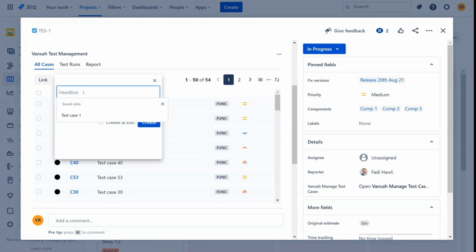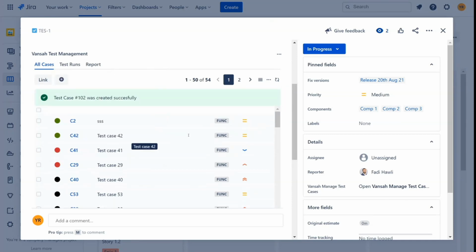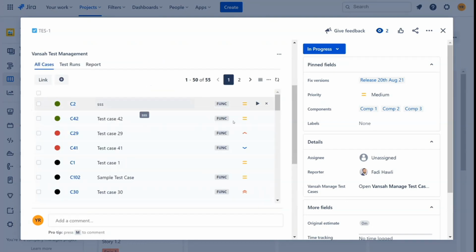We are trying to add a test case inside the Jira issue, which will be directly mapped to the Jira issue. You will have different types of test cases, be it functional, performance, UX, UI or something like that. Here I created a functional one. Now for the creation, you have two different options. Create will only execute the creation of the test case. Create and edit will create the test case and open a dialog view so that you can add the other features. Let me show you the create behavior now.